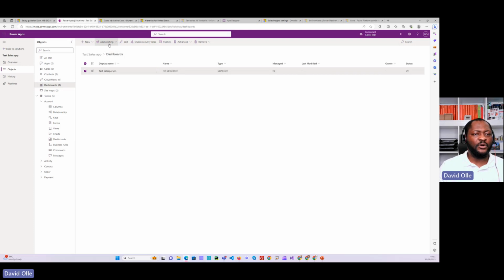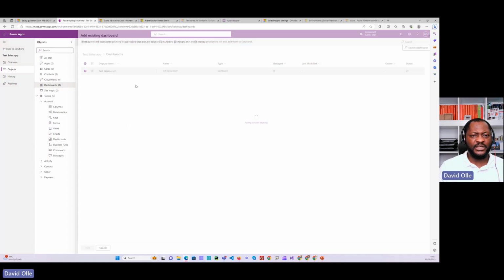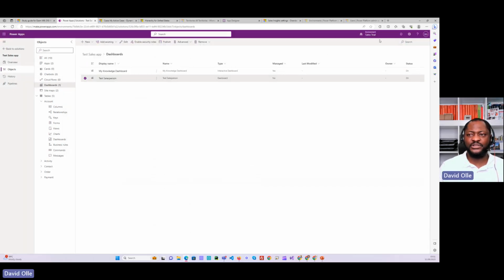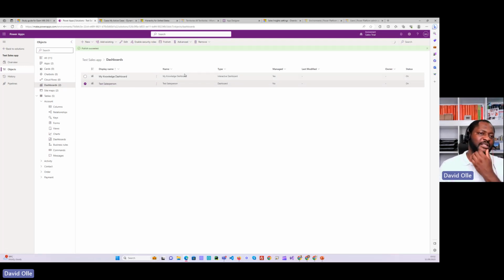But of course, we can also use an existing one from the sales applications, because where we are now is a custom sales test application. So I come here and I say, can you give me an existing one? Oh, look at that. So the global one has the regular classic dashboard as well as the interactive dashboard. So if we click on the interactive dashboard, say we want the interactive dashboard, publish. And since we have the dashboard, which is an interactive dashboard, right? So that's publishing that.